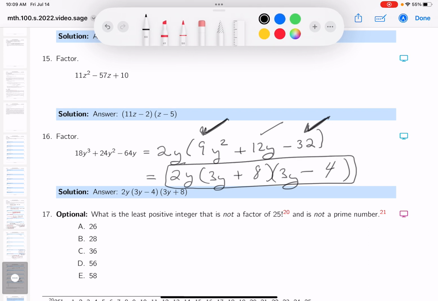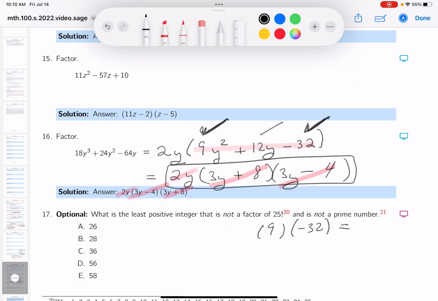All right, let's take a look at the key. 2y, 3y plus 8, 3y minus 4. Remember, the order of the factors is incidental. All right, let's use the AC rule, though. And to do that, I'm using the AC rule on this thing over here. I do see it as being problematic, though. A, which is 9, it's quadratic in y, by the way, and minus 32.